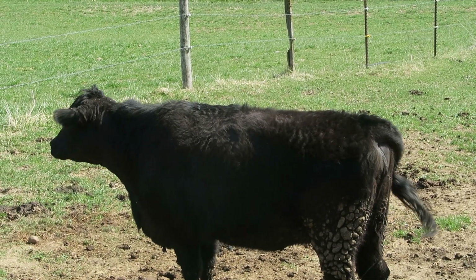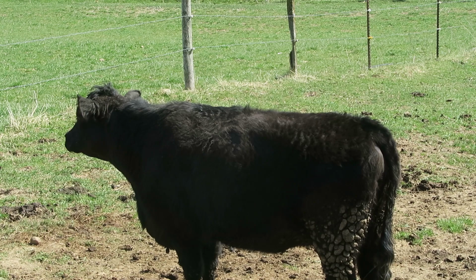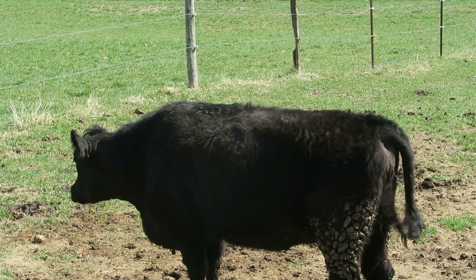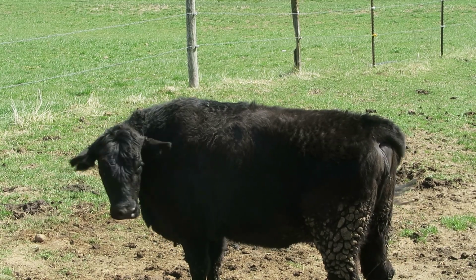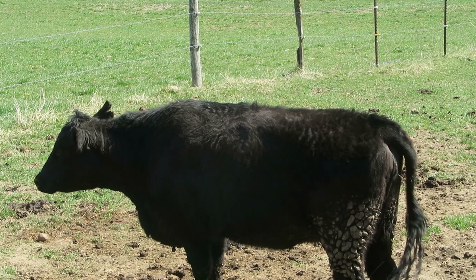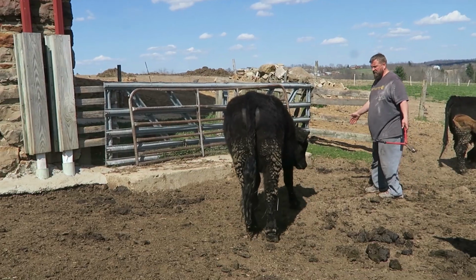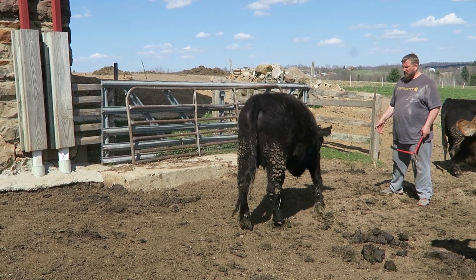Grab it, hold. Do you want to try to cut? That makes me a little nervous. If you put a bucket of grain there, will she eat that? Well, I put it there and she was interested in it, but as soon as I got close, I will. We're gonna work on you. I'm gonna see if she'll go back by the grain. Okay. I mean, that bedding stall, I think, is what we need.